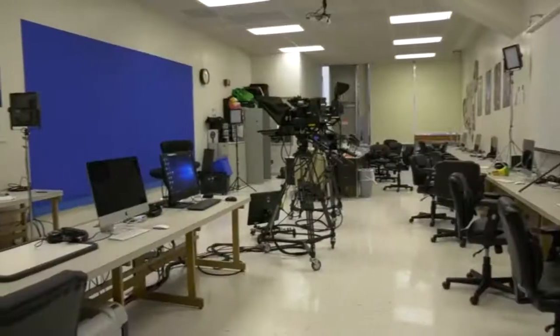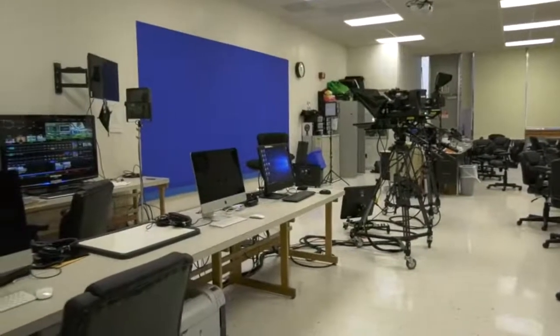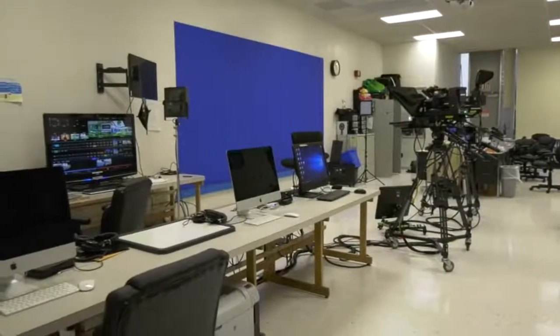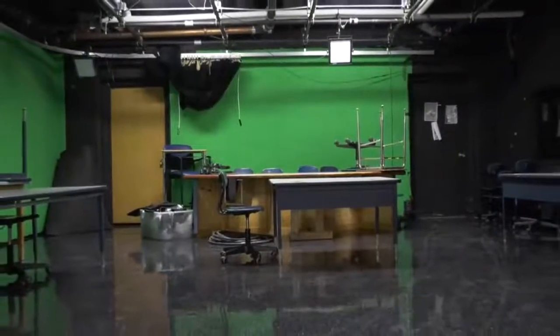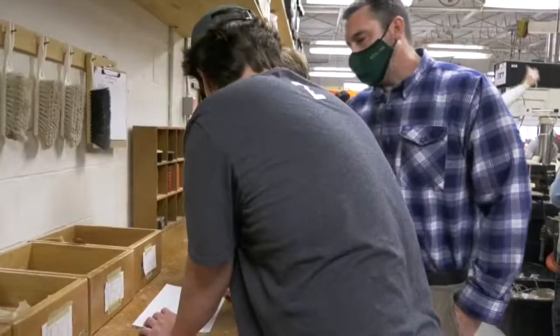Because we have had to cap the size at a certain amount. Unfortunately, even beyond the quality of the work that the students are producing and how hard they're working, the space just has not had the opportunity and the flexibility to grow with them. It's limiting the students because we can't do the projects that we would like to do.